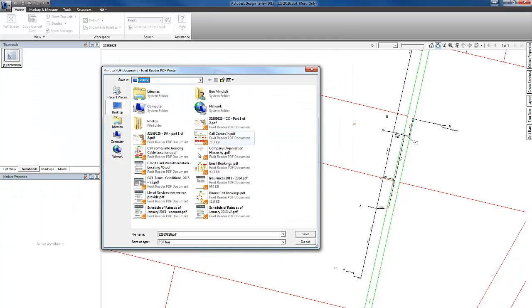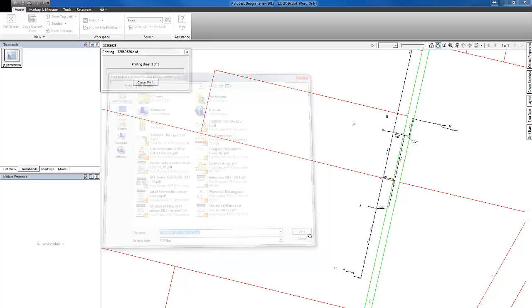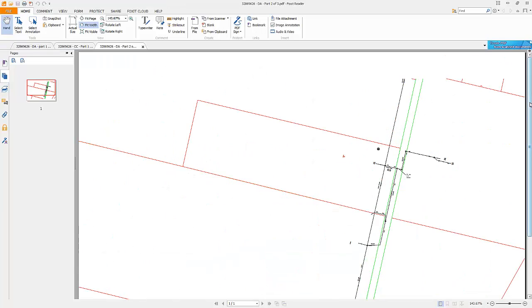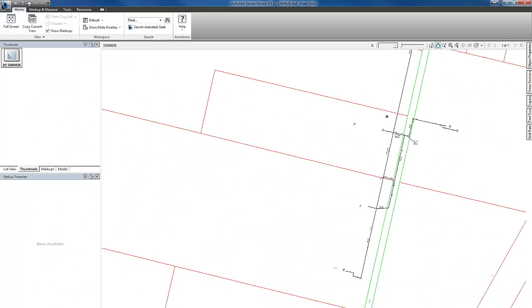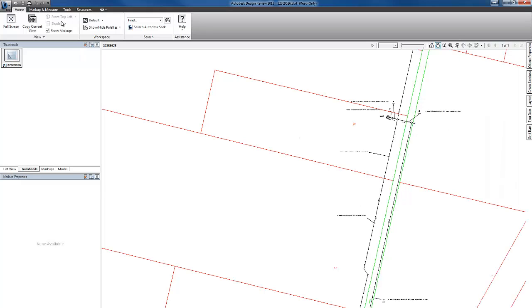And we're going to call it the same one again. So this is DA part 2 of, now we actually know it's going to be a three-lot series, so I'll have to change those other names. But part 2 of 3, and let's do a hyphen in between there. Save. Minimize that. Layers. Go again.